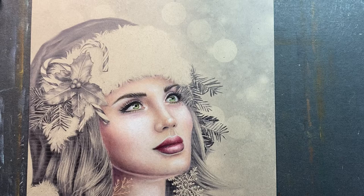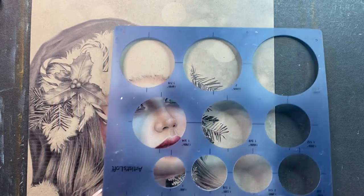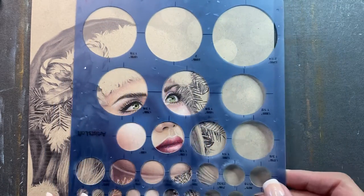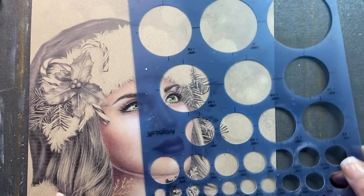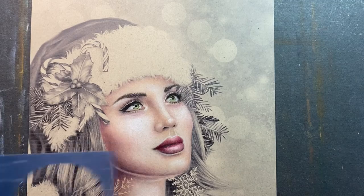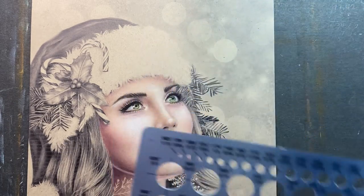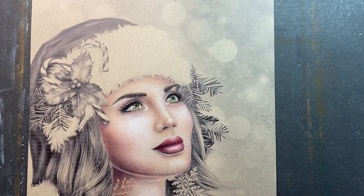Okay, so somewhere around here I have misplaced my, oh good grief, oh wait, there it is, my circle template. Okay, so this is my trusty circle template that I absolutely love. Ooh, that's giving me some, I don't know, that could be kind of cool. All right, so I'm going to take my circle template. This one is Artist Loft from Michaels.